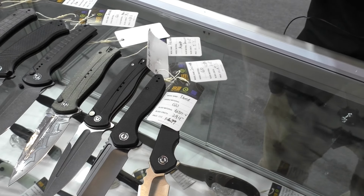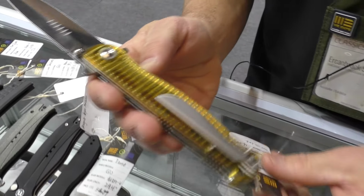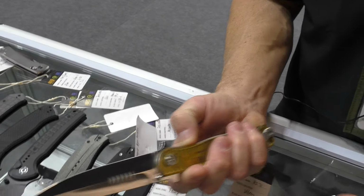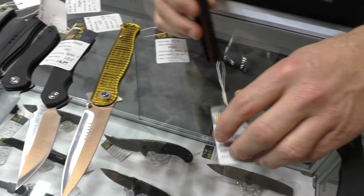Actually, I feel like that's wrong. That is wrong. It's okay, no problem. I forget who the designer is. It says Civivi on here, but that is not the case. We'll have to go back and put a note in there for who the designer is on that knife.